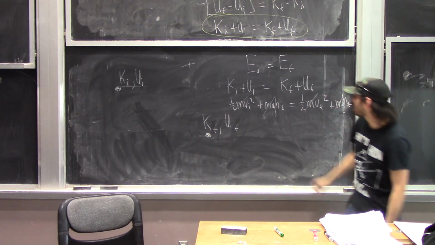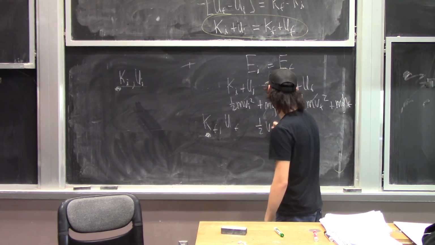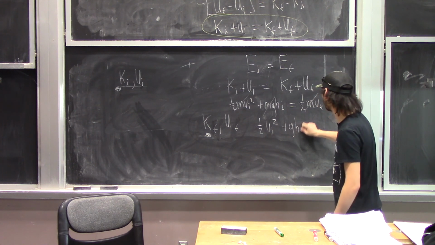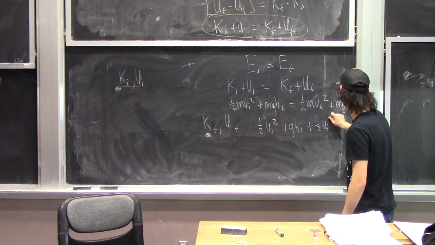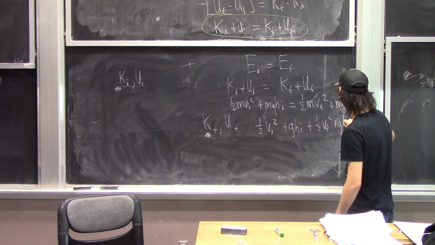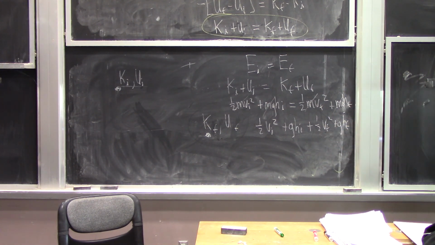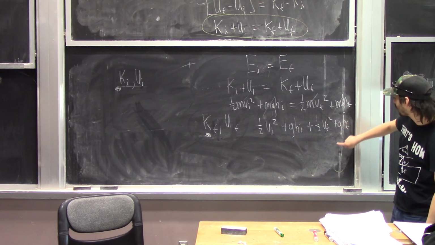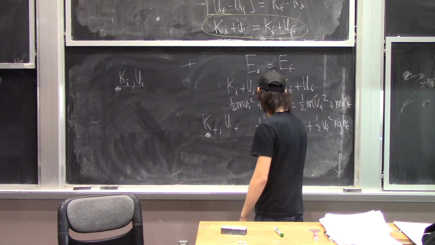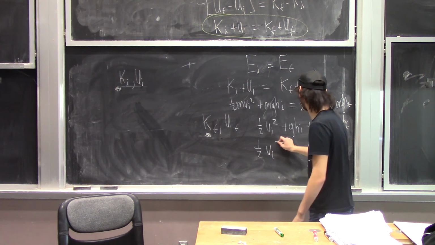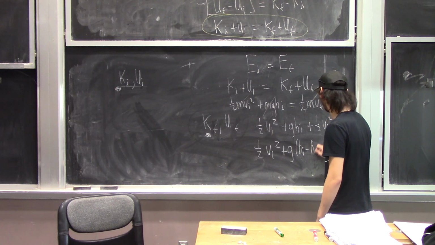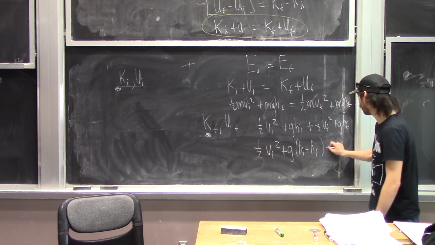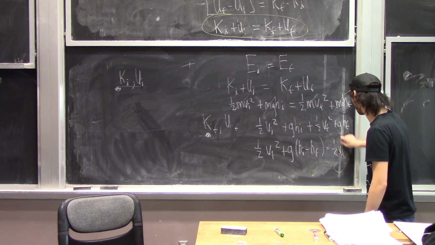So now that we have this equation, 1/2 vi squared plus g hi equals 1/2 vf squared plus g hf, we'd like to rearrange it to solve for what vf is. The first thing we can do is move this g hf to the other side. So we have 1/2 vi squared plus g times (hi minus hf) is equal to 1/2 vf squared.